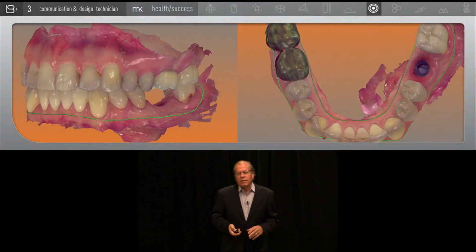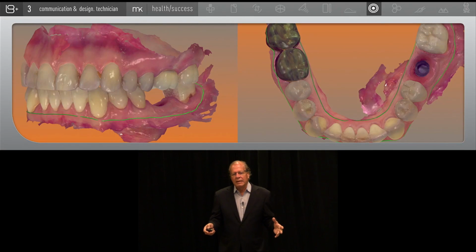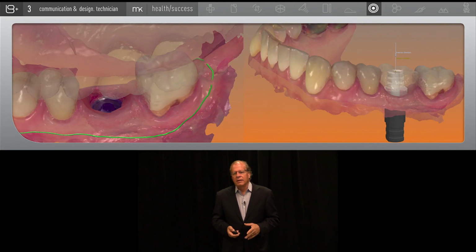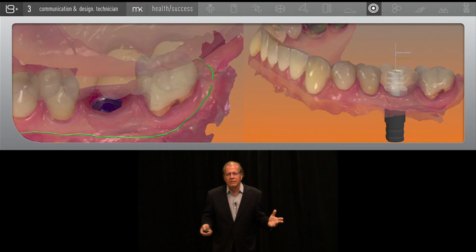So what we're doing effectively, with the patient in this particular case, is scanning the upper arch, scanning the lower arch, scanning the emergence profile, locking it in right off the bat so it's not going to change dimension, and then scanning the scan flag or scan body to record the position of the implant. And we are scanning the bite. No models, up in the cloud. That's all we need. By modem, obviously, everything is going to the technician.